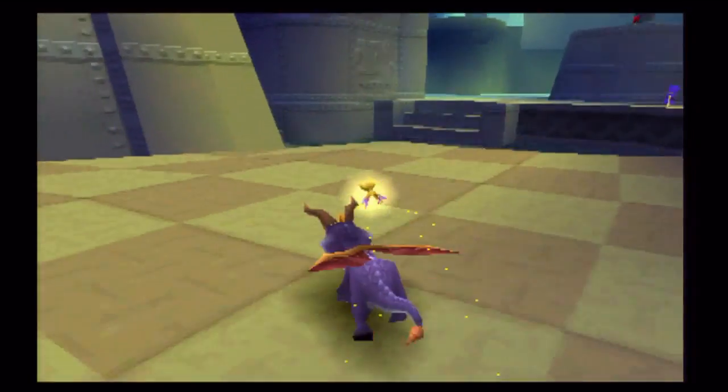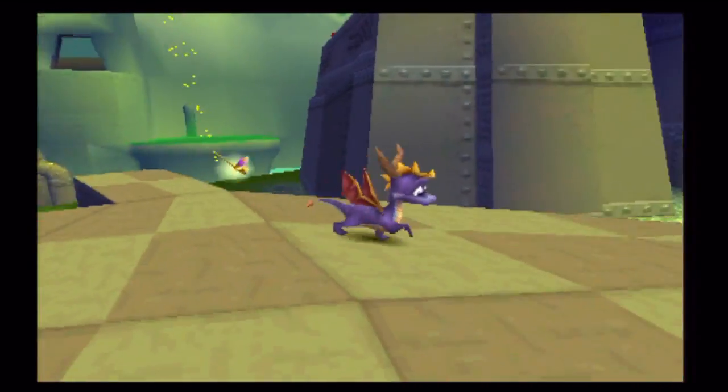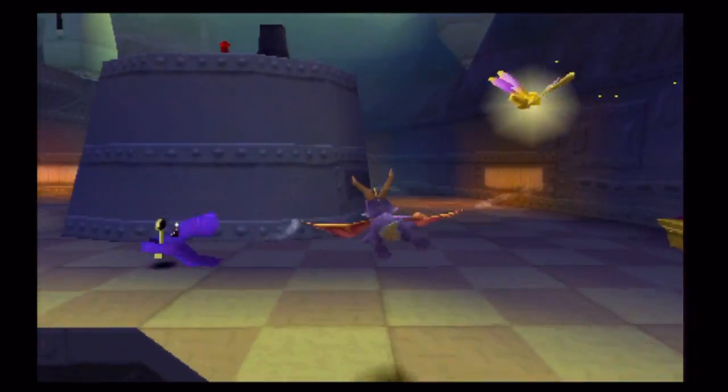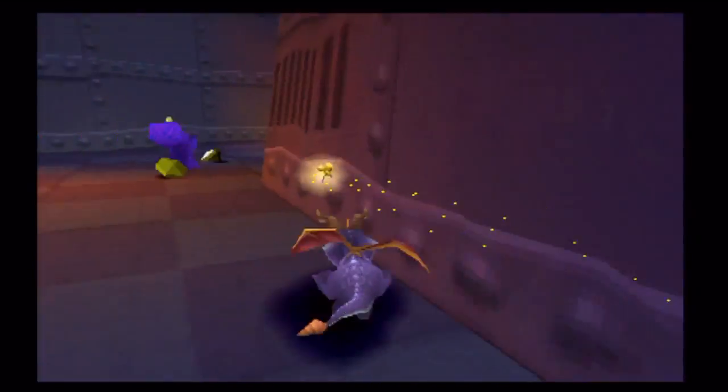Now, you probably see these doors here. They need keys, like the Gnasty Nork fight. They need keys in order to activate. Well, guess who has these keys? These little thieves over here. So let's go ahead and chase these guys.